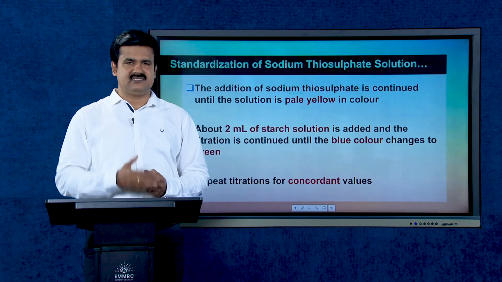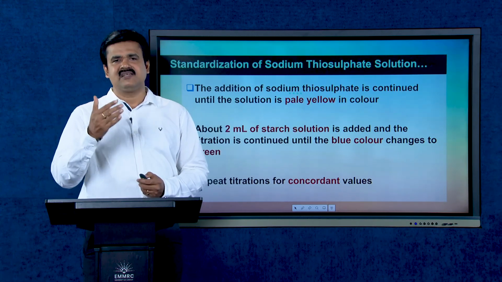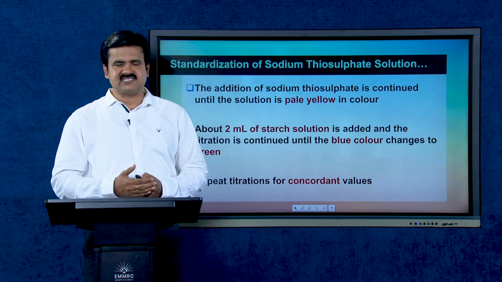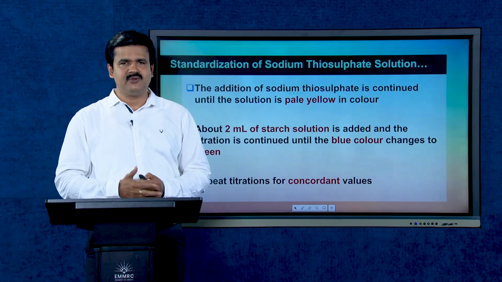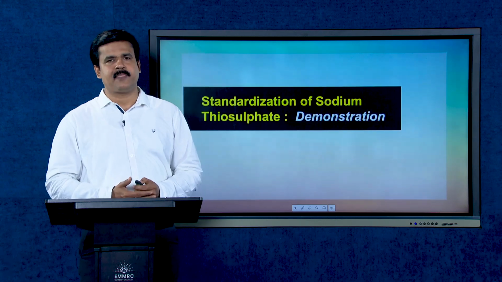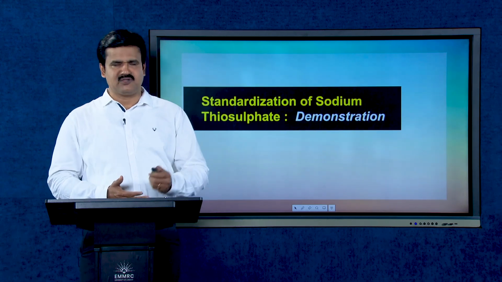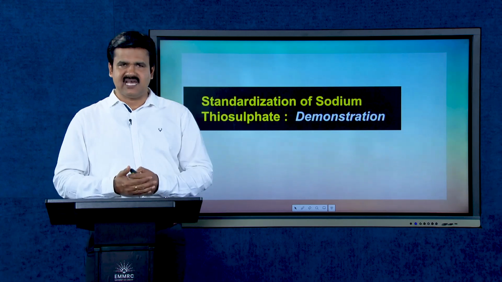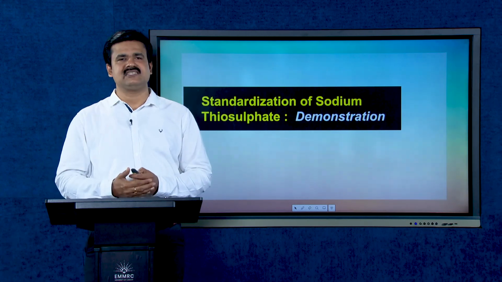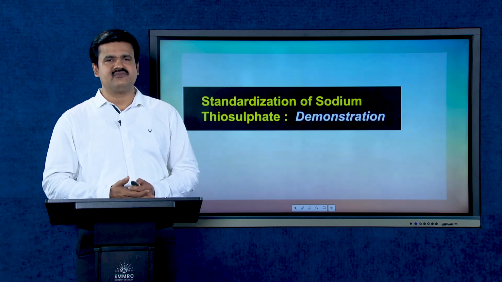In volumetric analysis, a concordant value means that in 2 consecutive titrations you have to get the same value. Such a value is considered as the concordant value of the titration. Now, standardization of sodium thiosulfate demonstration. We are now entering into the lab and going to demonstrate the first part of the experiment, that is nothing but standardization of sodium thiosulfate.